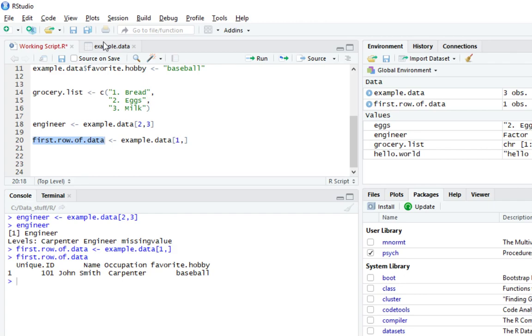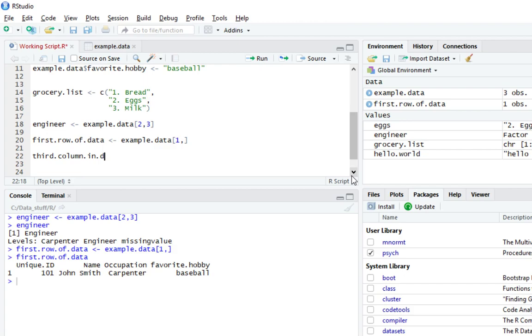So let's get the third column here. So basically you want carpenter, engineer, and missing value, but we don't want any other column. So similarly, we'll create a new object here, third column in data set, and then do example data, and then 3.